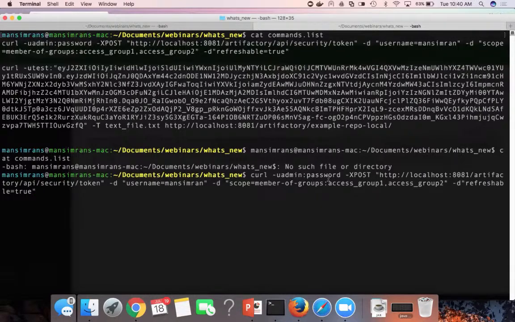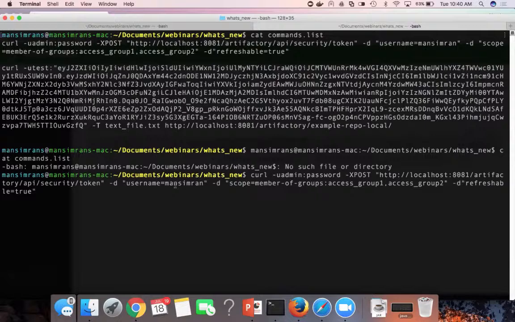That means I am logged in as an admin user, and I'm going to create a token which would be associated with my admin user. Then another flag says what the name of the token should be. In this case, I'm putting my name, Mansimran, but you can provide any arbitrary name in order to associate that token with your particular user.